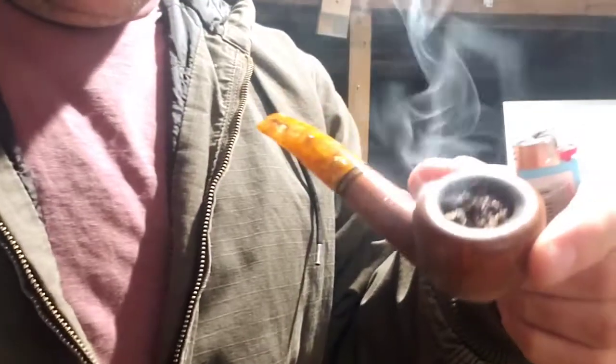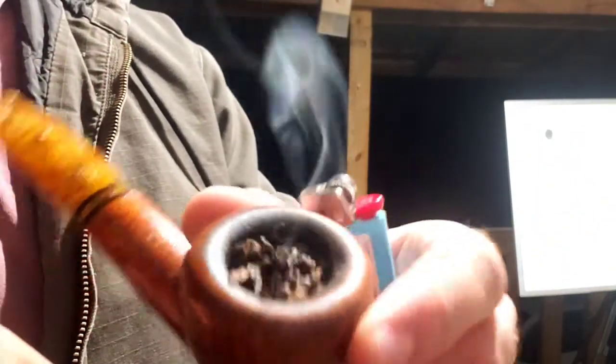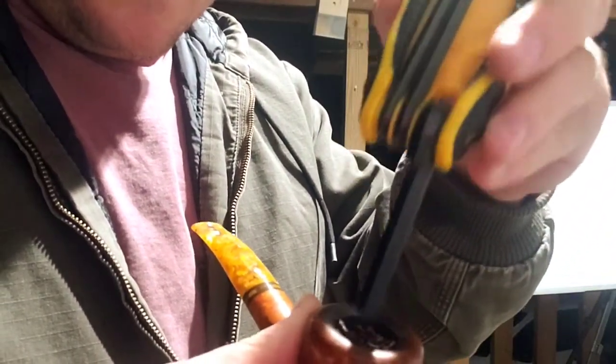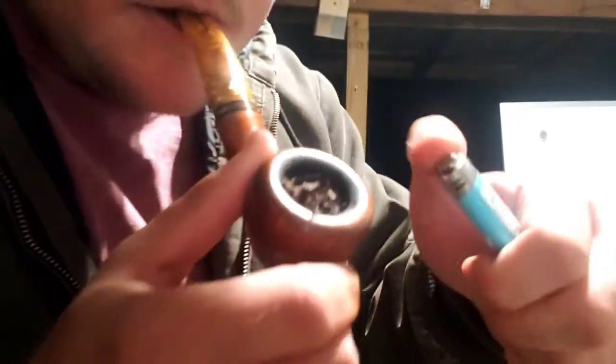And see, I've got it going pretty good, but it did expand. You can see it's coming over, but it's peppered on the top. Most big pipe enthusiasts call that peppering. So now, just going to tamp it down a little bit. Now that I've got it really lit. We'll hit it with the lighter again.